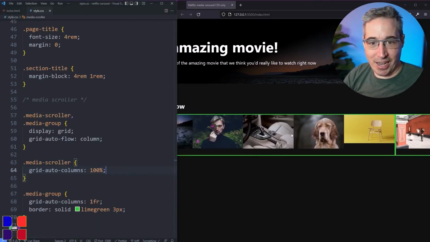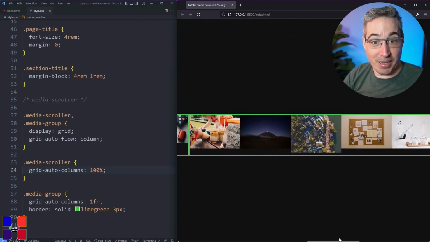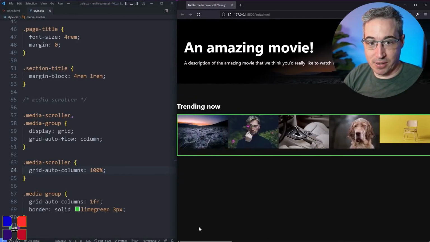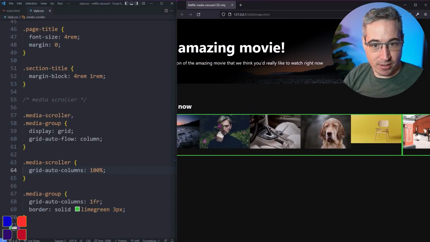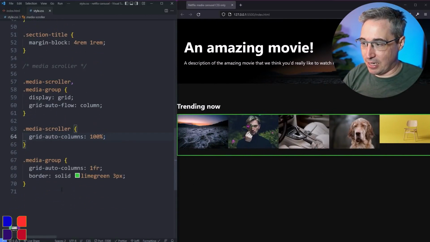So there we go. And it's overflowing out the side of my page. And you can see I get a horizontal scroll bar on my HTML now because it's going sideways. But we can see that the border here is coming because each one of these groups is fitting into one of those columns. The columns are at 100%, and so we get that. Cool. So that's a good start. Let's fix up the inside here a little bit.